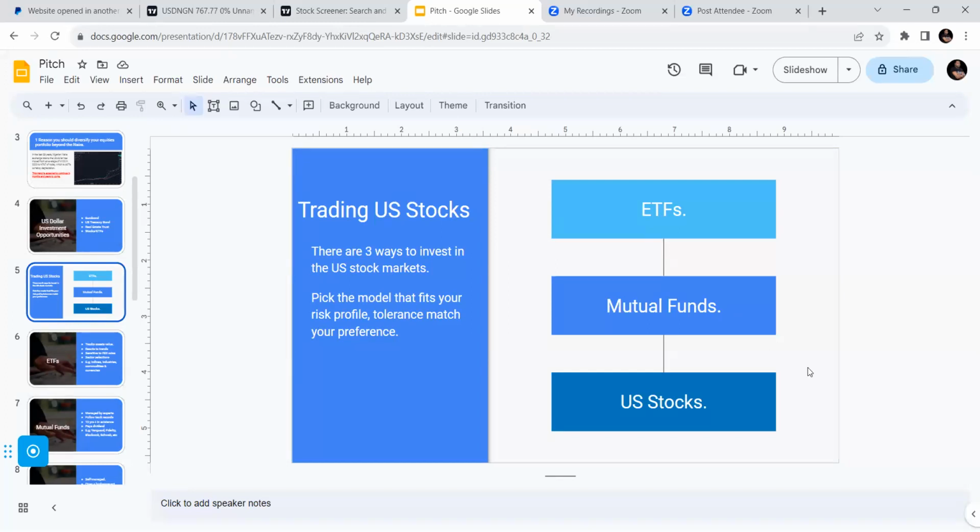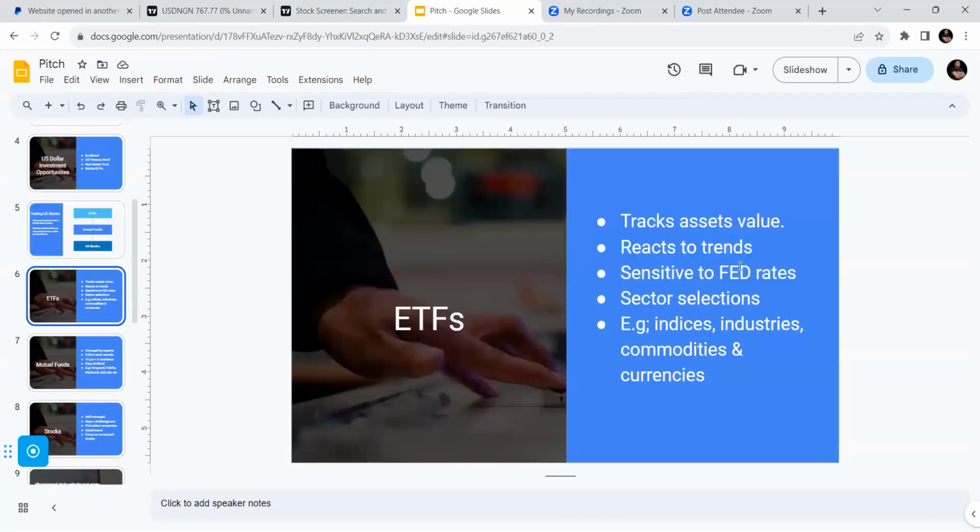Now, the last one is US stocks themselves, buying the company directly yourself. Oh, I don't want to go the ETF or mutual fund way. Can I do the analysis and choose the stock I want to buy? Yes. So you say, I think Apple is going to do well, let me buy Apple directly. I want to buy Microsoft because of the AI trends. Or I want to buy Nvidia, Google, Caterpillar, whatever companies you want. So this one you're buying directly. So we have ETFs, mutual funds, and then US stock itself. Let's look at each of them.